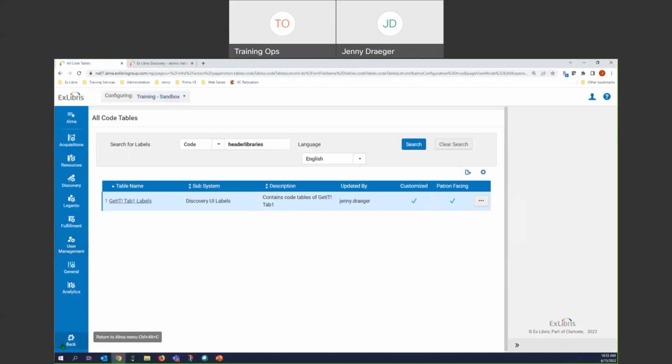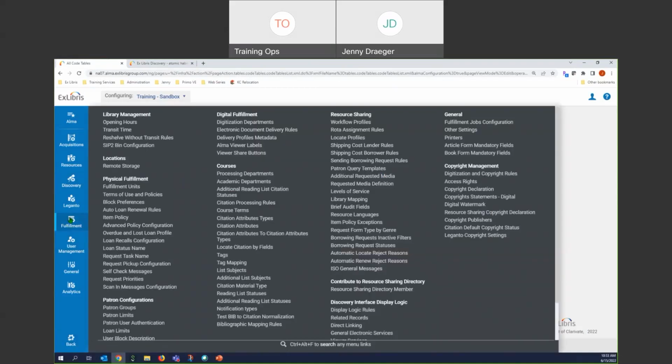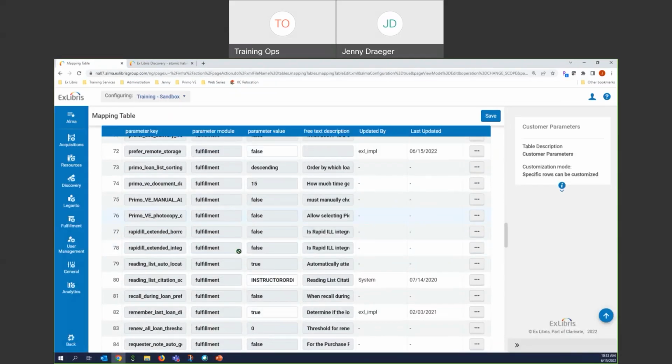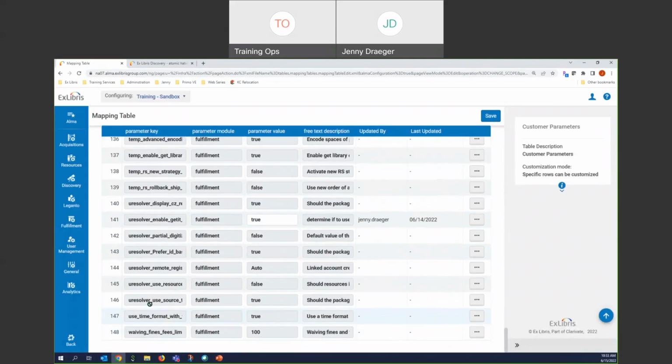So again, we're in config, fulfillment, under general, other settings. And then this was a pretty long list. uResolver enable get it is this one. You can see I'm the one that changed it to true. So that enables the holding search configuration mapping table.